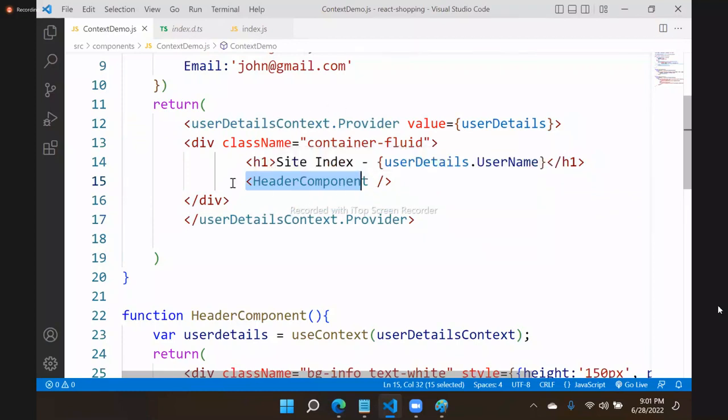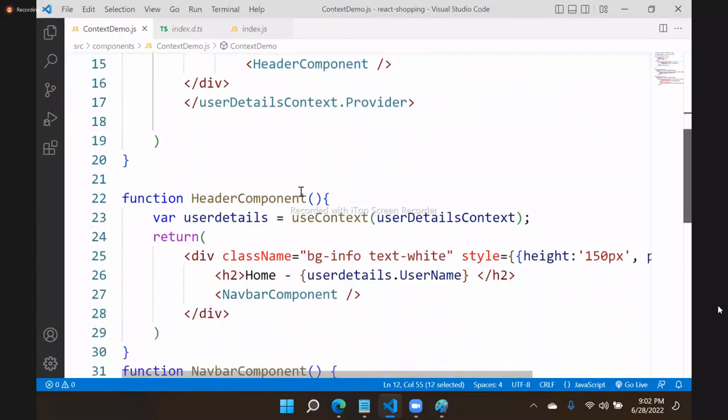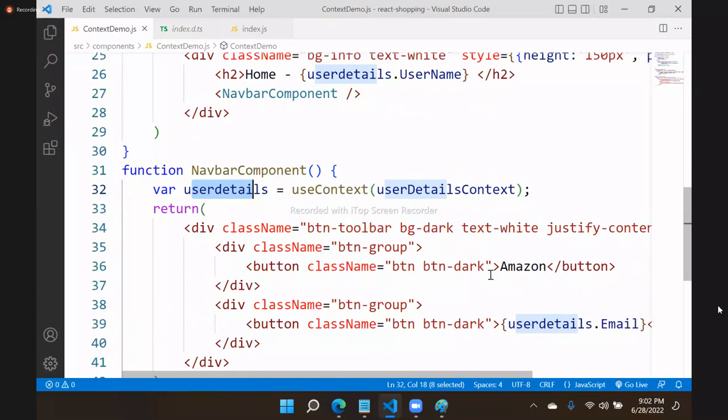So for example, if this header component is outside the scope, then it cannot access the context memory. So in order to access the context memory, we need to create a reference, and through the reference using use context, we access the context and use the data. So first create context, then inject context and use it in the application.